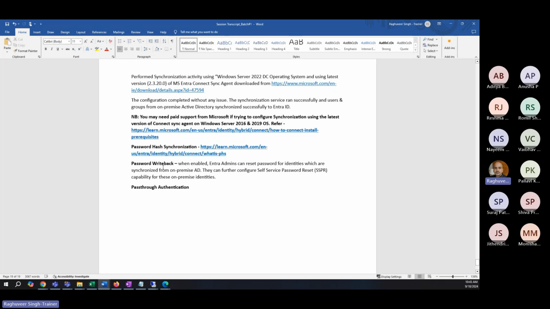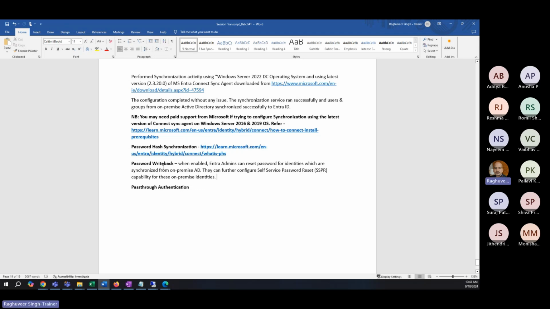So one participant asked once, where can we see the hashes which are getting synchronized from on-premises? I said, I can't show you because it's a SaaS service. I don't know exactly where the storage is and I don't have access to the storage. Probably Microsoft in the backend can see it, but I can prove that they are not storing the password. This is how I proved it right now.